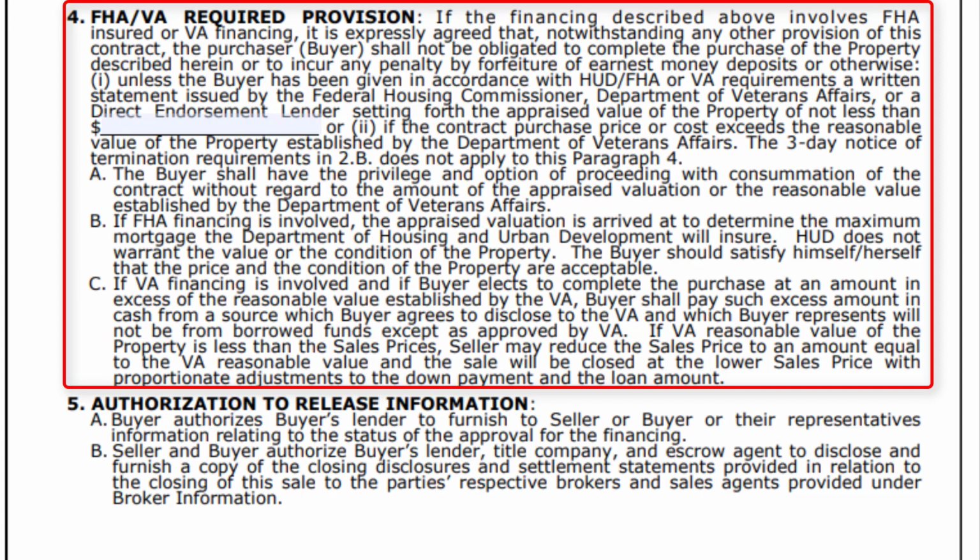HUD does not warrant the value or the condition of the property. The buyer should satisfy himself or herself that the price and the condition of the property are acceptable. And C, if VA financing is involved and if buyer elects to complete the purchase at an amount in excess of the reasonable value established by the VA, buyer shall pay such excess amounts in cash from a source which buyer agrees to disclose to the VA and which buyer represents will not be from borrowed funds except as approved by VA.